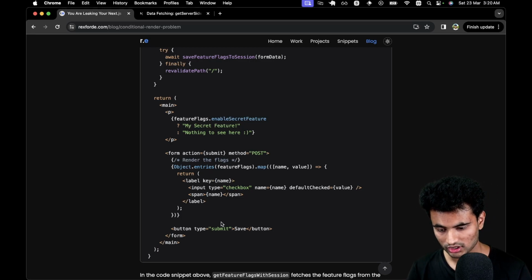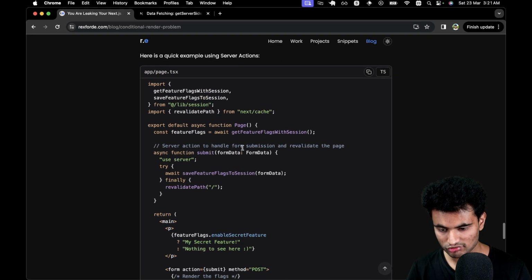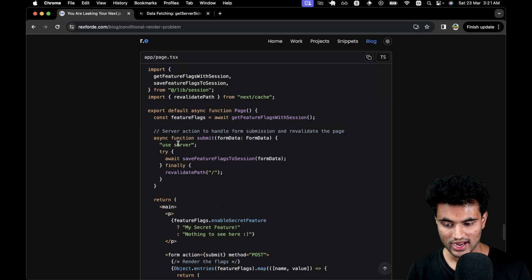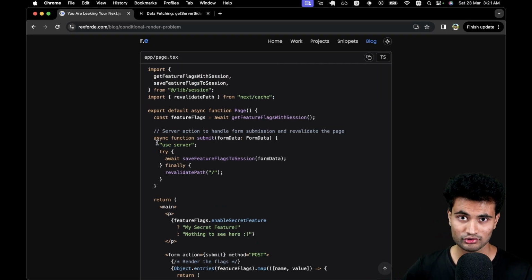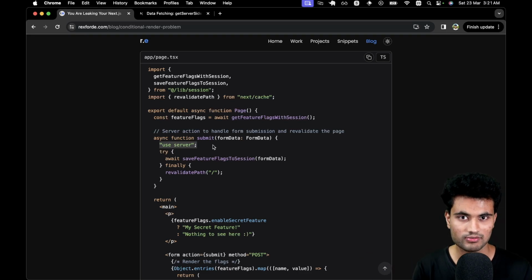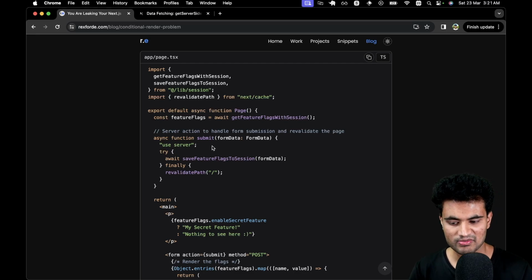Then we have a submit button, and what will this do? It will submit the form, which will call the action, which is the submit function. And this is actually a server action. You can pass in functions in this way, given that it is a server component. How do you make a server action? Just create a function and have the use server directive inside the function, so that it becomes a server action. And Next.js behind the scenes makes an API route for this, so it's pretty convenient.